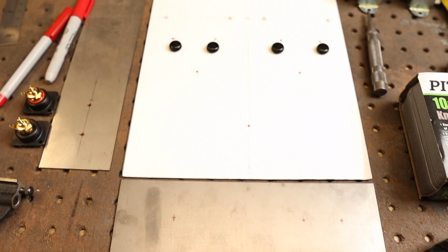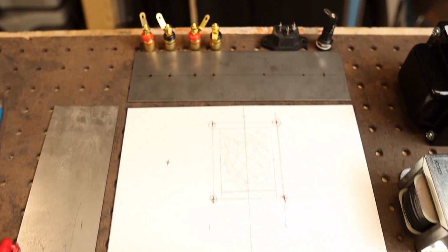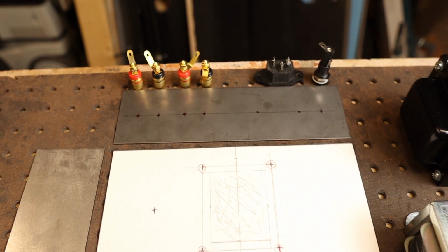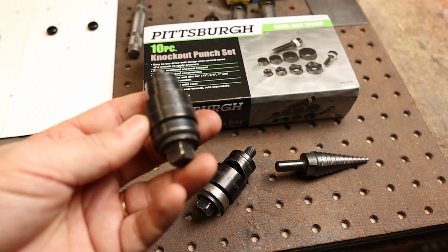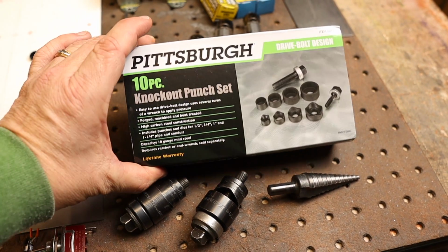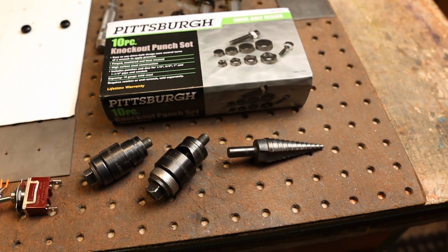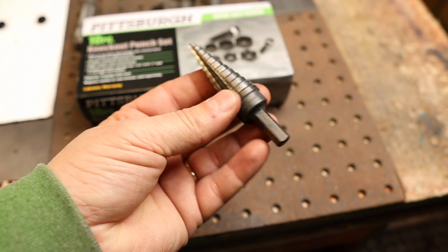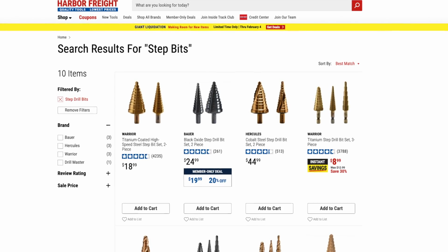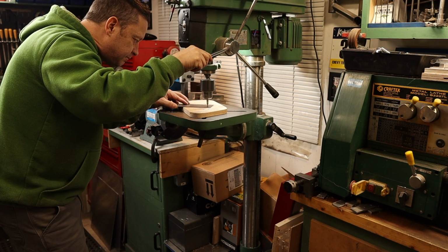Everything's all laid out here: the front panel, the side panel, the grommet holes, and the rear panel with the speaker connections and the AC. I have these chassis punches from Greenlee. They work well. I've had this for a long time. Harbor Freight actually also has a chassis punch set. For under $20 you can get a full punch set to do all your tube amp stuff. If not, these step bits work wonders as well, and these were big enough to do an 8-pin socket. So let's go ahead and punch and drill out all the holes.